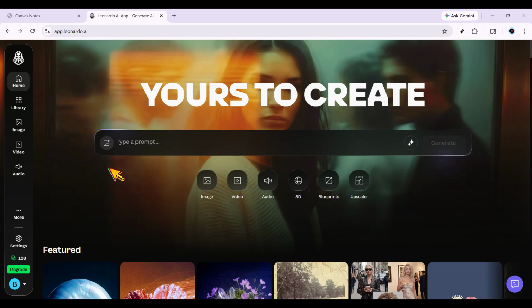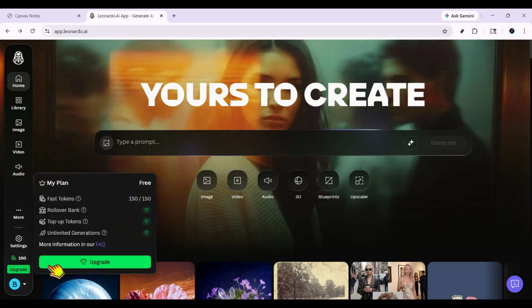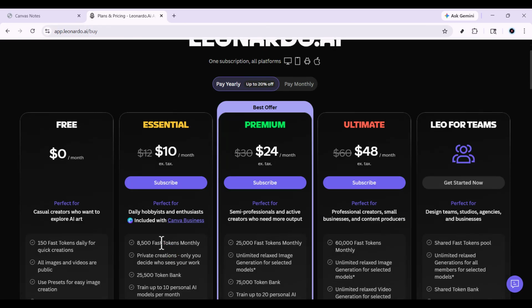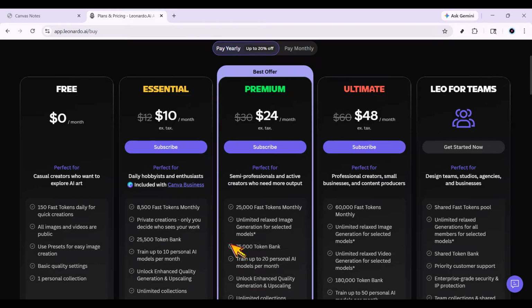The third way to get credits is by subscribing to a paid premium tier. If you use Leonardo AI often, a subscription may be the most convenient option because it gives you a more consistent supply of tokens over time. Instead of waiting for the free daily refresh, you can upgrade your plan and keep working more smoothly. This is a better option for creators, designers, marketers, or anyone using Leonardo AI regularly for work or content creation.